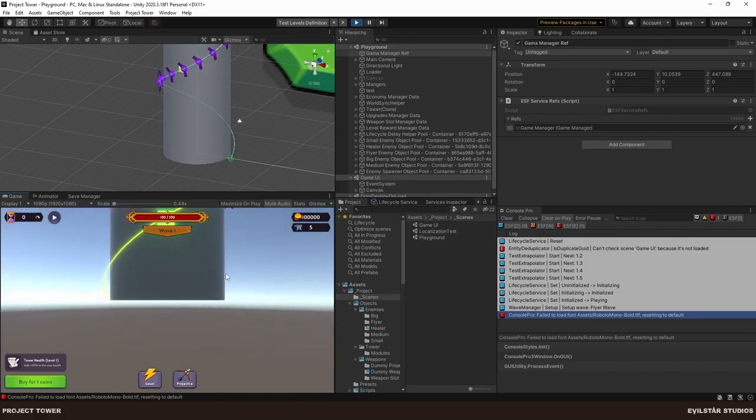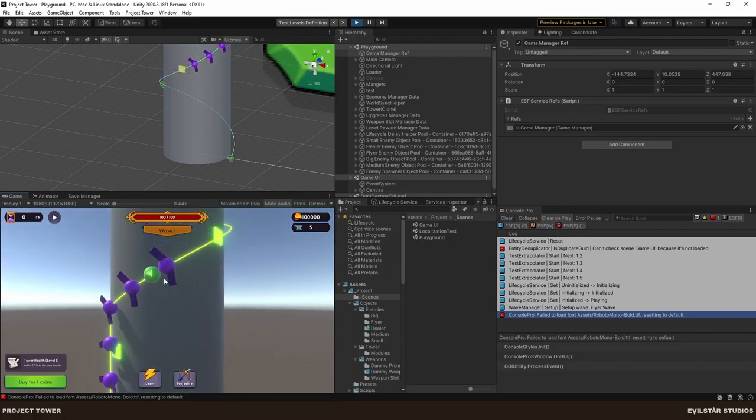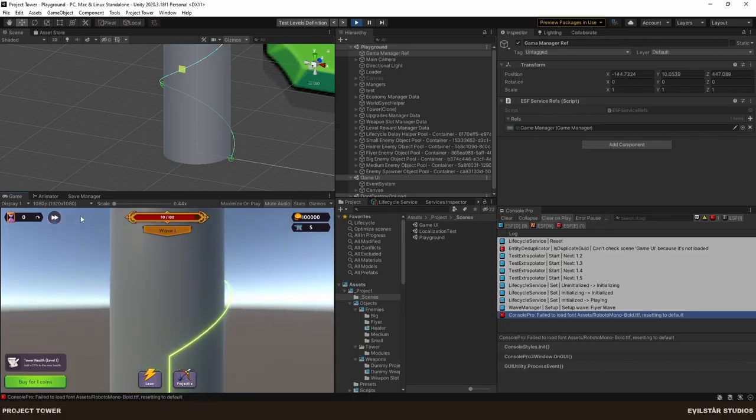Yeah, so as I was saying, like half an hour ago, last time I worked on some new enemy types. This purple one is the flyer. Obviously it has placeholder graphics. And this sphere with the glowing thing will be the healer. And if we speed this up and get to the next wave, we're gonna see the other enemies as well.